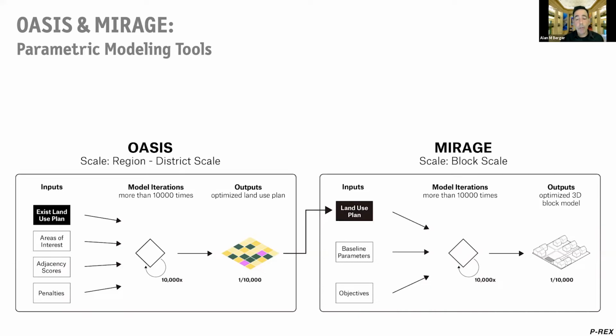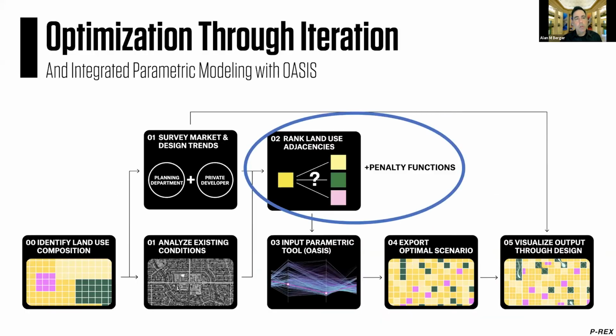And if you're really proficient in Rhino 3D or Grasshopper, you can even write your own scripts. You can even add to our tool. So it is open-ended and it is user-friendly in that way. So I'd say this slide probably is the thickest slide I'm going to explain. I'll try and do it very quickly, but the general idea is, inside of Oasis, here's how we work. And you can see these are numbered 1, 2, 3, 4, 5. And we start out essentially with zero in the workflow.